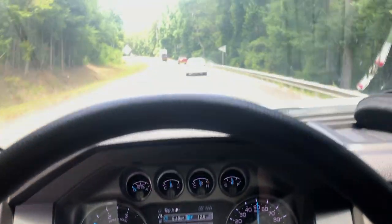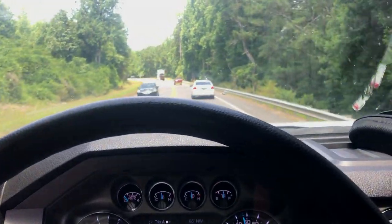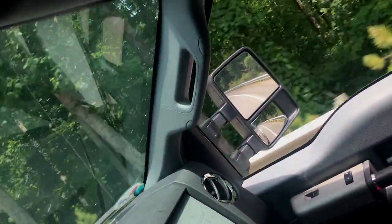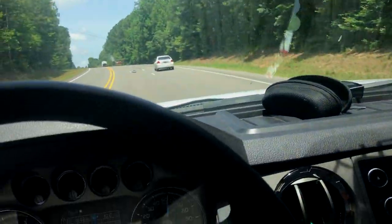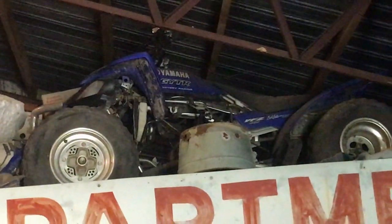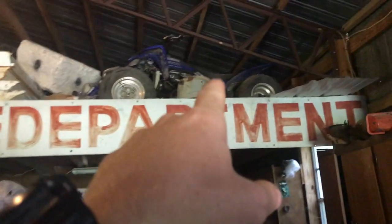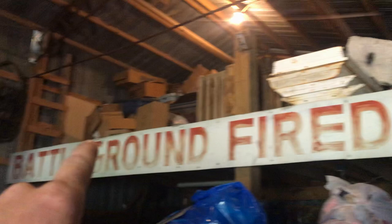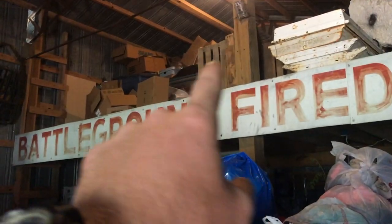I'm going to pick up a YFZ 450R, a quad. Bed's empty. So about to get in here, help this guy clean out enough space to get my new four-wheeler. That's a YFZ 450R. He stored it up there a long time ago. It threw a rod, so we got the motor all apart. So we're gonna have to clean all this out, move it over here, and get the tractor. It's gonna be a lot of work.